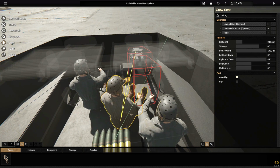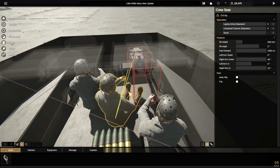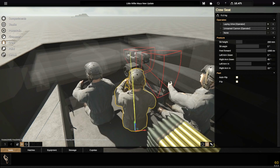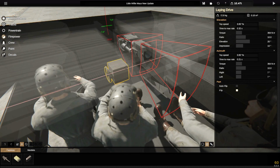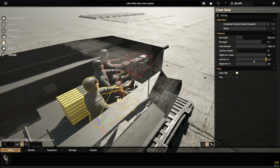I can actually drop this guy backwards and maybe sideways. His right arm in. Is that going to work? Oh, boy. Okay. Interesting. Maybe it's this that's actually the issue as well. Push that aside. There we go. Is this guy in the way? Left arm down?